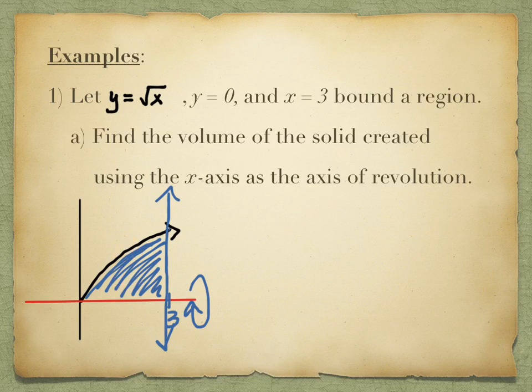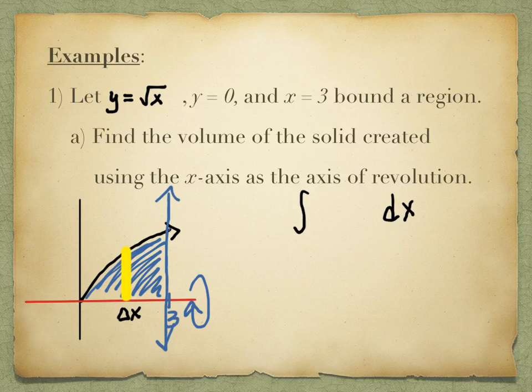Oh, that was too big. There we go. I'm happy enough with that. There's my representative rectangle. All right, so we're going to identify some of the features in here just like he did. Since I'm rotating this around the x-axis, the width or height, as he kept referring to it, of my rectangle is actually delta x, which means I'm going to be integrating with respect to dx, right?